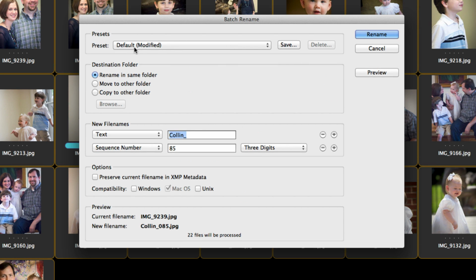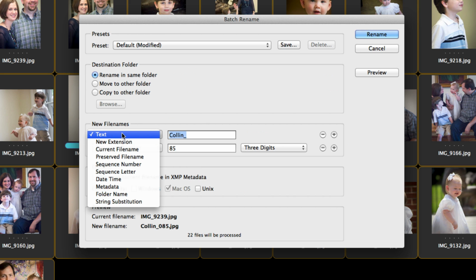First thing to know is we're using the ones that are selected. The destination folder, you can either rename the exact ones that you have, or you can tell it to move or copy those. Just for sake of convenience, or being able to undo, I usually do a copy to some other folder. I'm just going to rename the same one. Here's how you can rename it. You've got several different options. Usually, you need at least one field. You can give it some text.